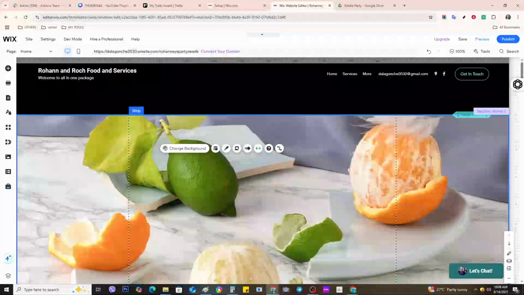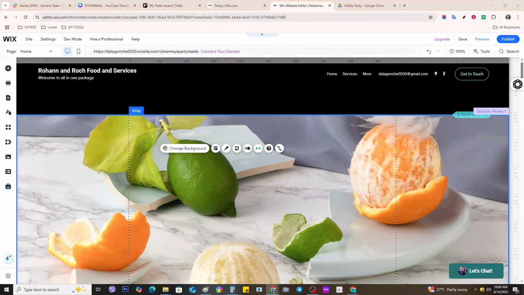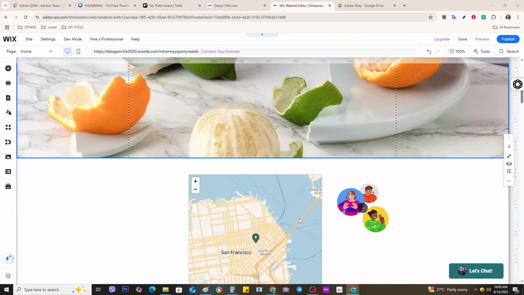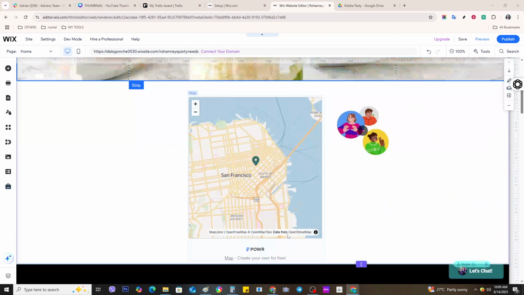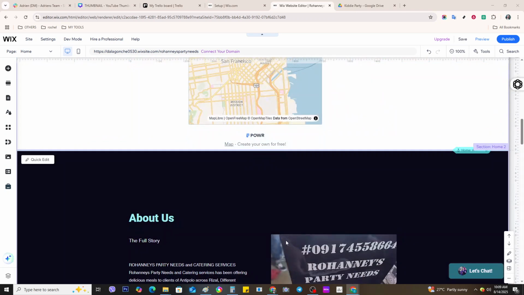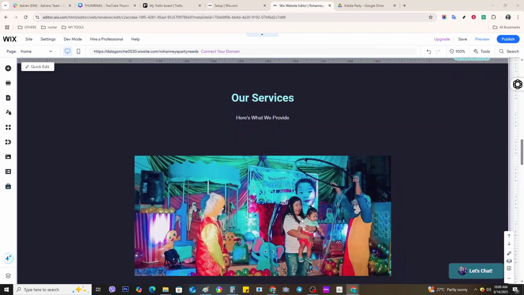In today's video, I'm going to teach you how to add a downloadable file to your Wix website. This is a great feature if you want to share documents, brochures, or any other digital material directly with your site visitors. It's a simple process, and by the end of this tutorial, you'll have everything set up and ready to go.